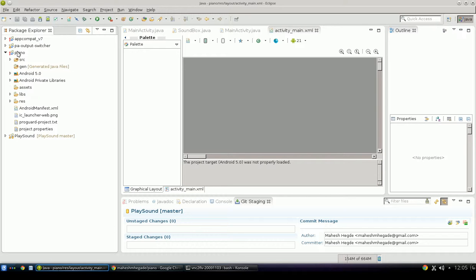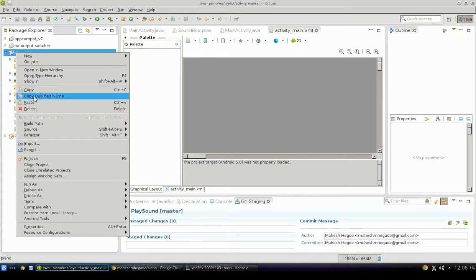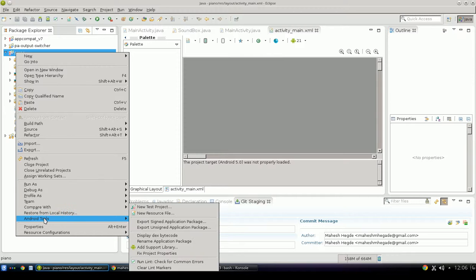I need to create a local Git project. For that I use option Android tools. Yeah, one more thing I forgot to tell you. After installing the plugin, you need to restart your Eclipse so that the plugin will be available with the options.